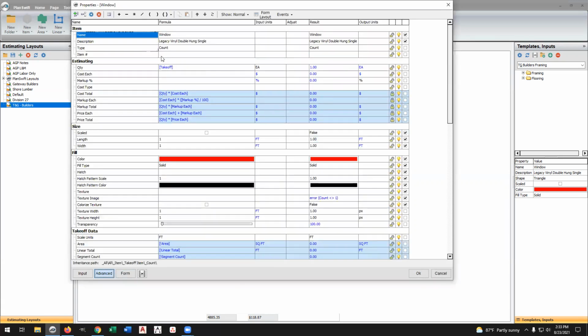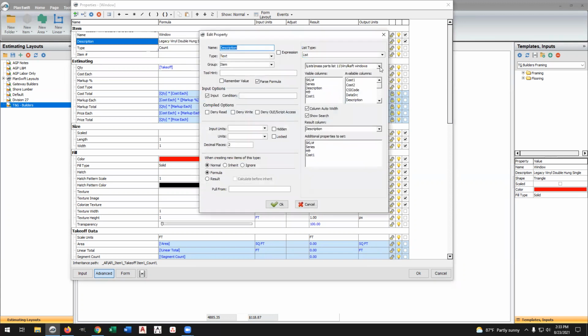So go to advanced. We still want it to show, but I don't want this particular one to show up. And I think something had happened in the database when I brought it in originally. And since I never used it, I never worried about it. So that's why it's taking up so much. It's a bad database. That's why we're going to use something completely different. You may have something where you have the specific windows you use most of the time. And if that's the case, that's great. So we're going to pick a different one.